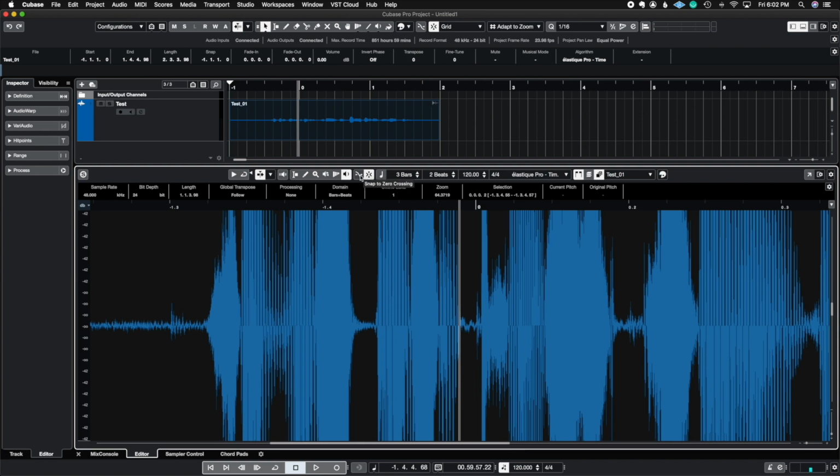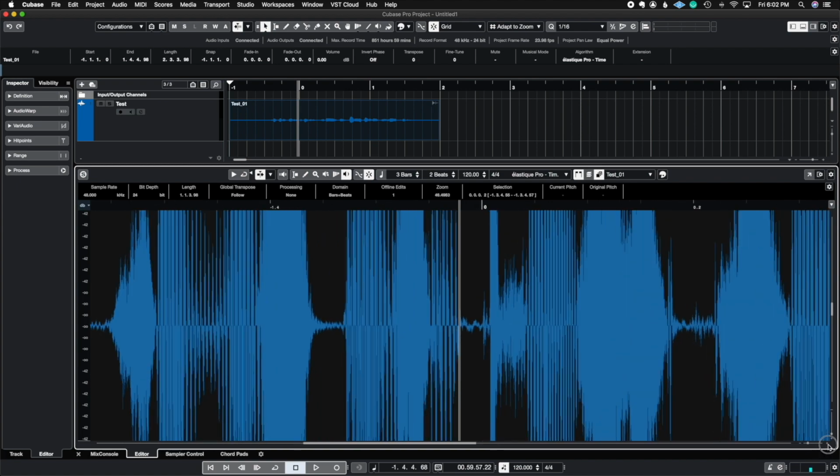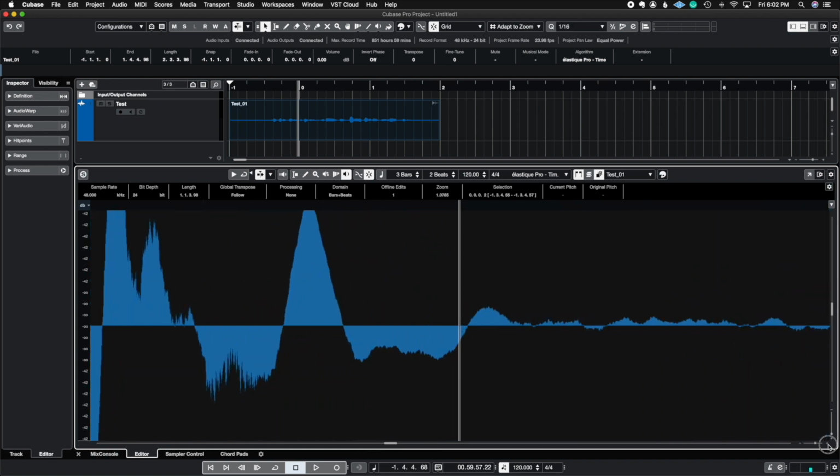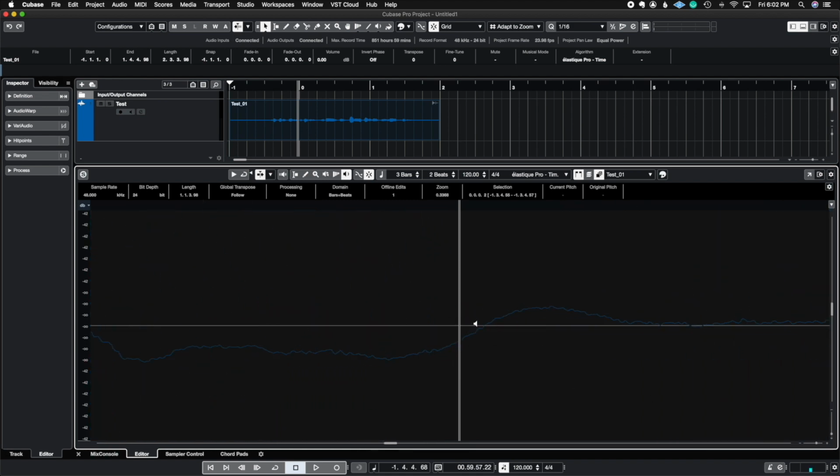Next, we have things like snap to zero crossing. Let's say you have 2 audio tracks. Zero crossing is, if I zoom in really close, the zero crossing point in any audio waveform is this line here. So this is a zero crossing, meaning that at this level right here, there's technically no sound at all. So snap to zero crossing means if you have, let's say, 2 audio files and you want to merge them together and you put snap to zero crossing, the audio editor is going to try to find that zero crossing point. So when you fade them in, you don't hear any popping or clipping.